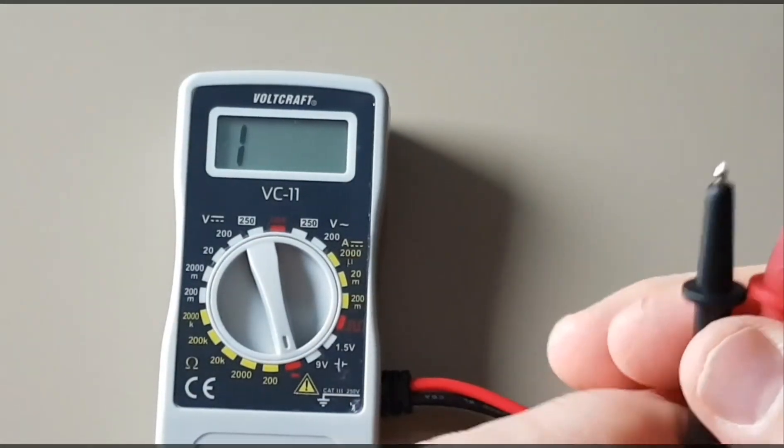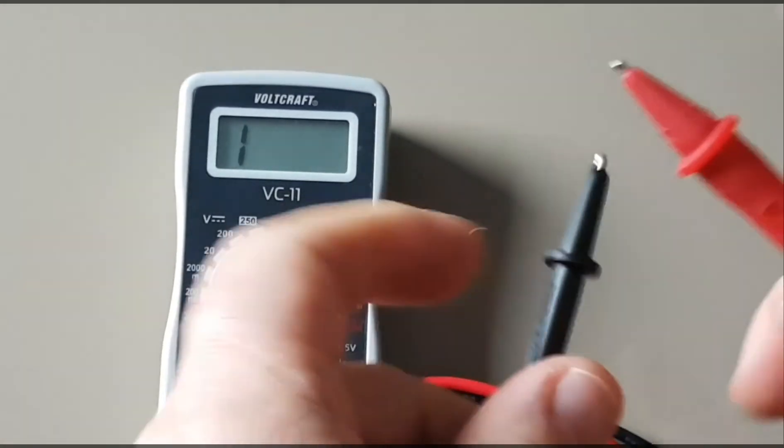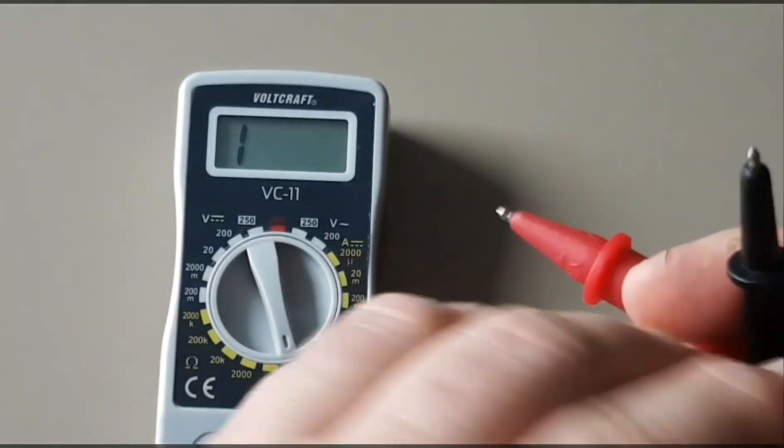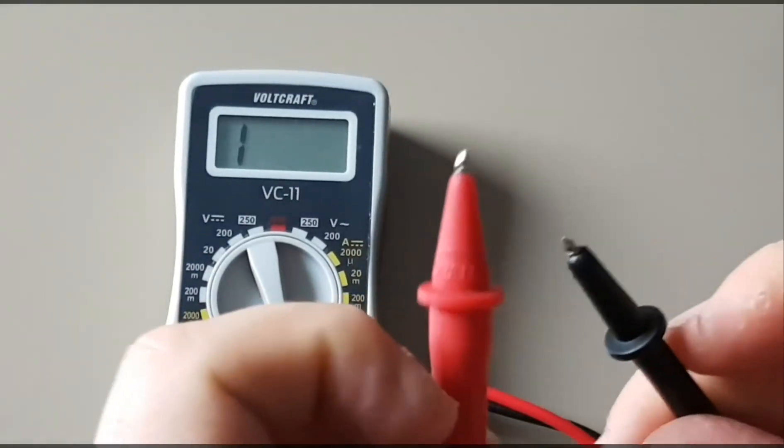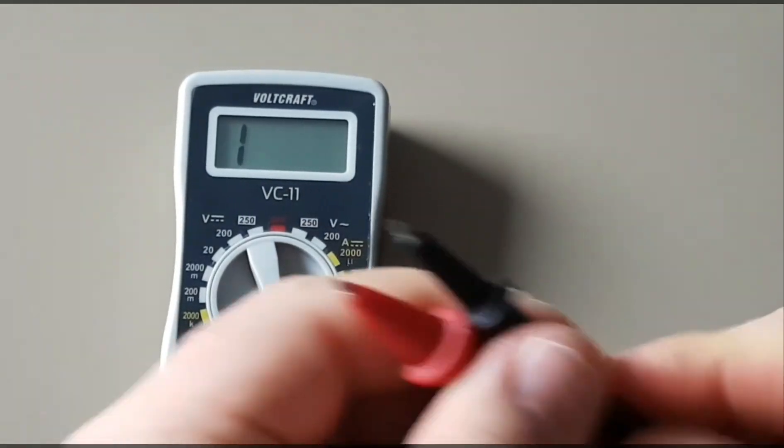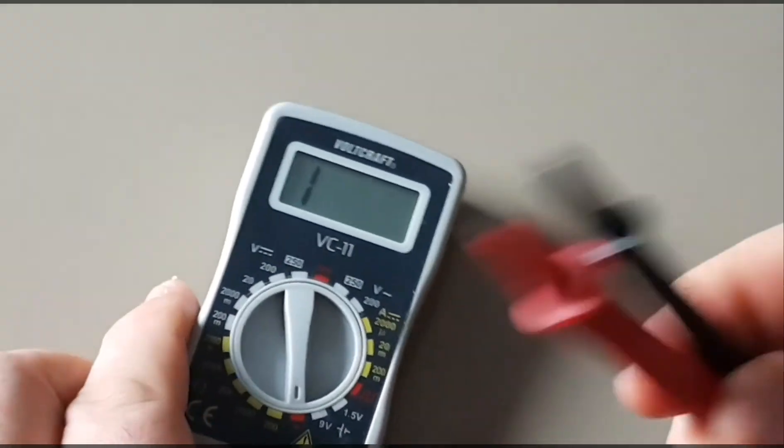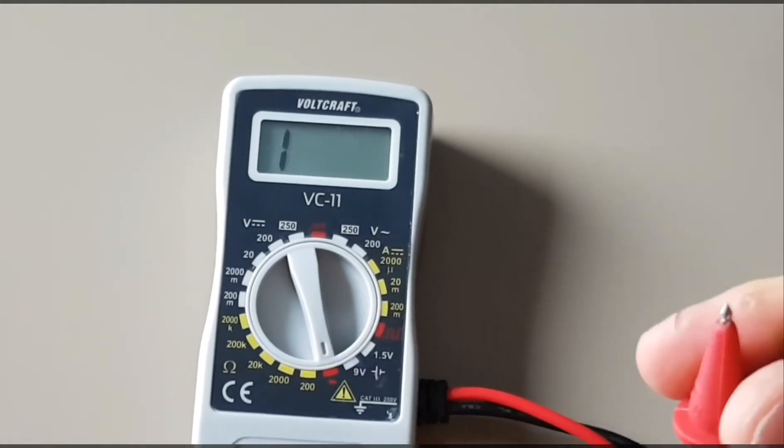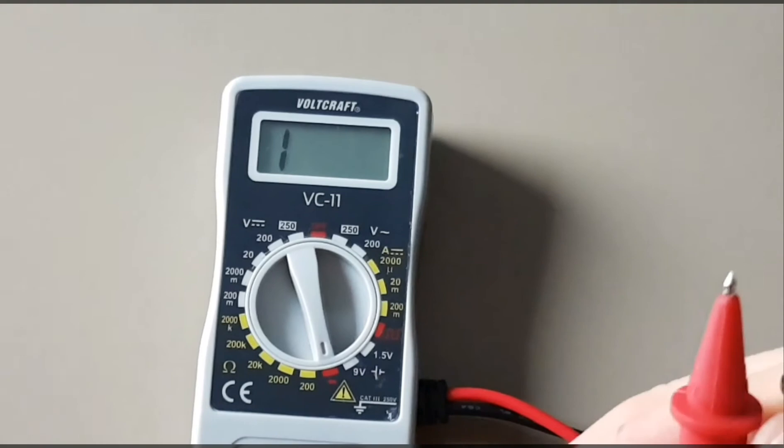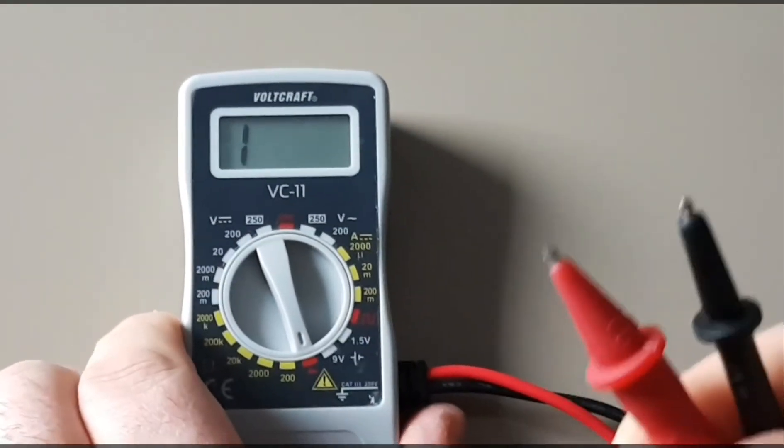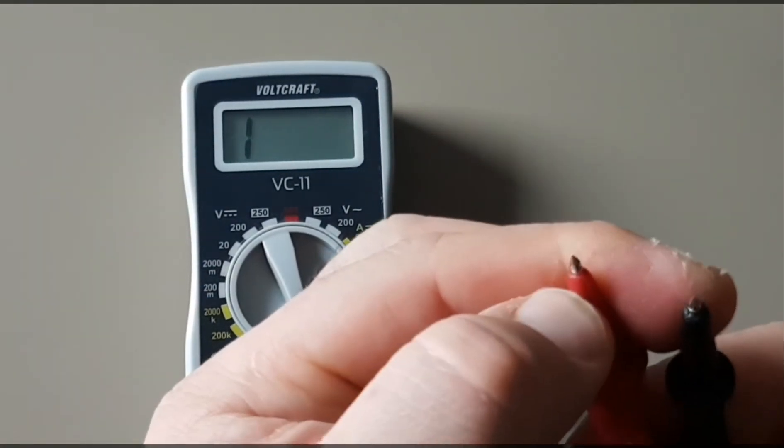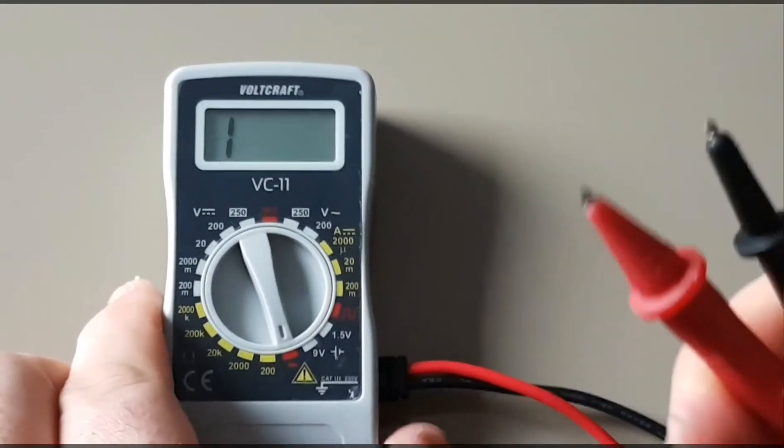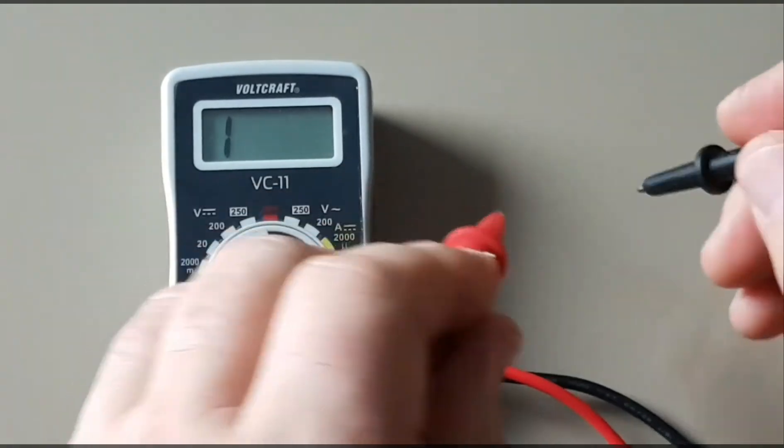I really wish they would have made the tips themselves slightly longer in terms of the actual probes. At least another half of an inch would have been nice. You just don't have a lot of room to play with. Even when you're measuring small devices with these probes, you have to sort of be bang on. It would be really hard to do any sort of finite probing or testing just because they are limited. That's too bad. Hindsight would have been really nice if Voltcraft would have made at least another half inch so you have better conductance and just an easier job at probing.